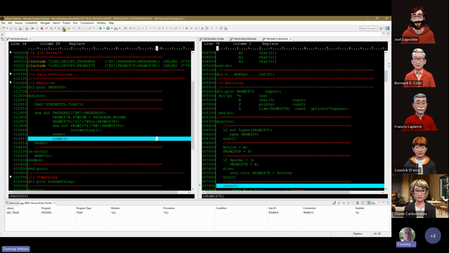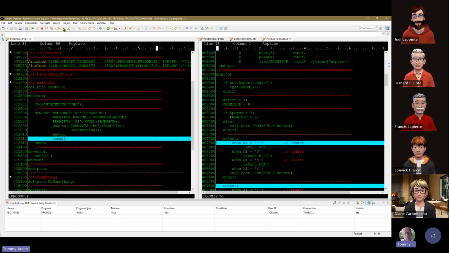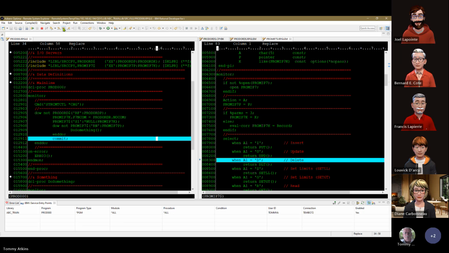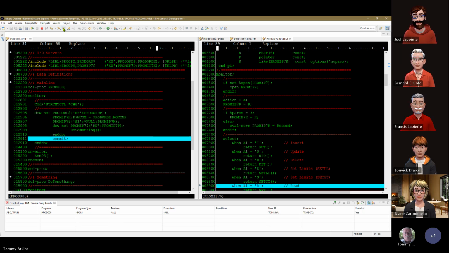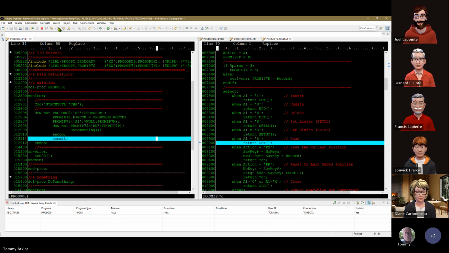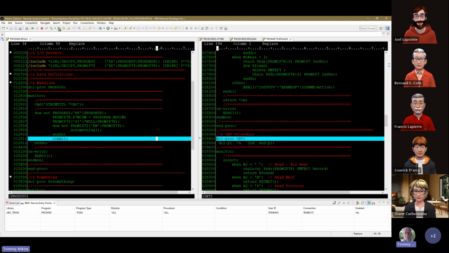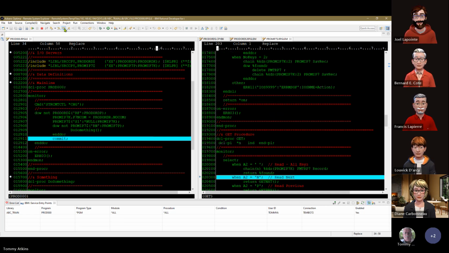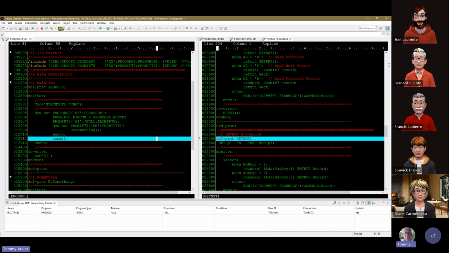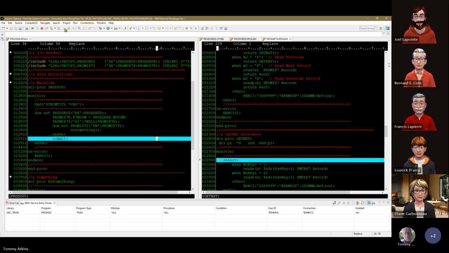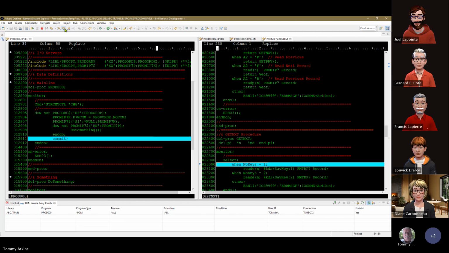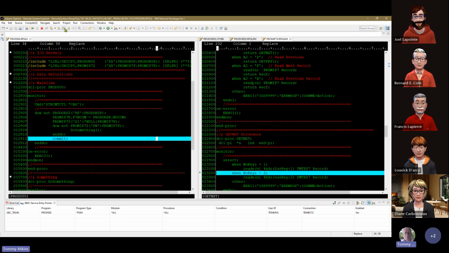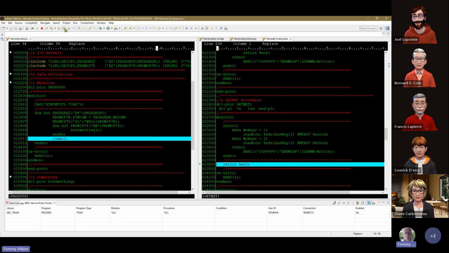Because I'm doing a read. Oh, this is a set lower limits, isn't it? Where am I? No, I'm doing a read. Read next. So I'm trying to read next. But the number of keys is 1. I read the next record and I return end of file.